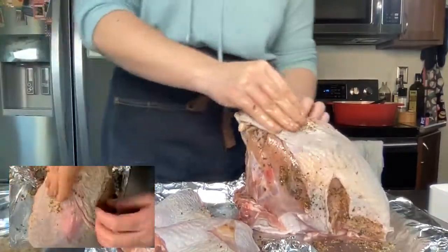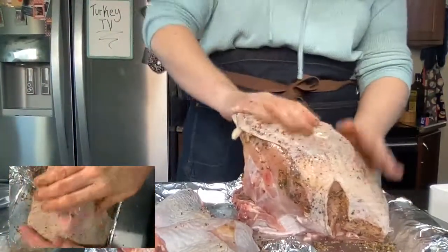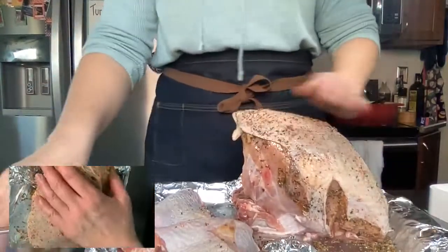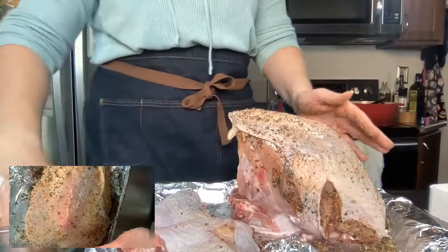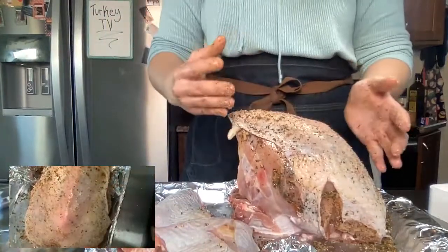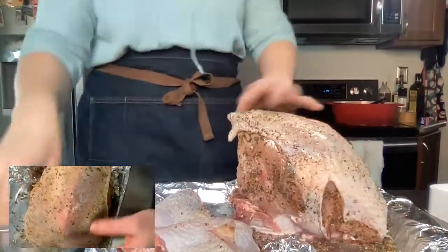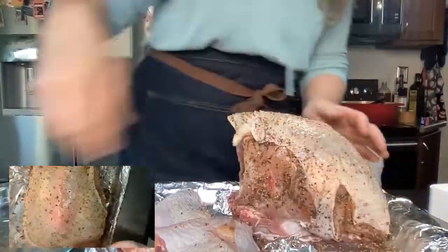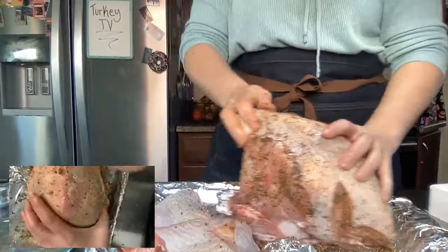And I do want to mention, get it on top, when this sits, ideally you'd want to allow it to sit for at least 48 hours. So if you're doing this for Turkey Day, today's your day, okay? For 48 hours at least. And then the last 12 hours, you're going to take off the plastic wrap and allow it to sit uncovered. That way the skin dries out a little bit and it'll give you a super crispy skin. Because rubbery turkey skin, we don't want that. All right, so that's pretty good.